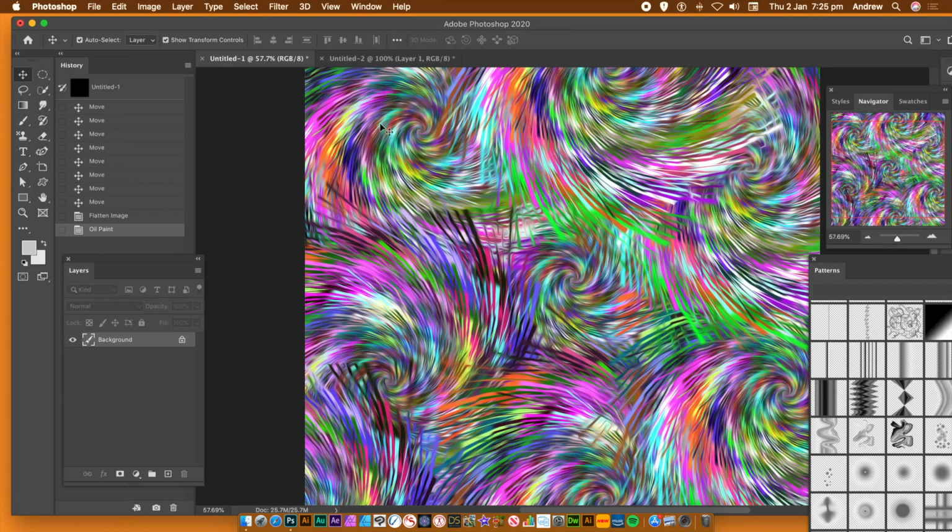So you can still go back to the original source material. I've still got the original source pattern. So I've got that design. Now I could then store that to my library. Just save it to your CC library.